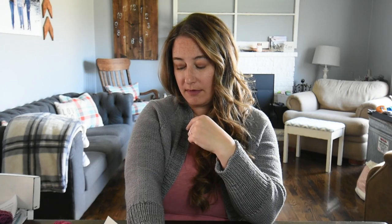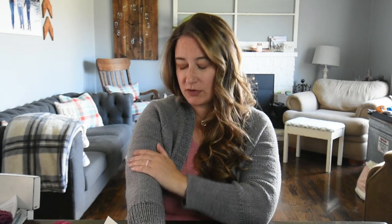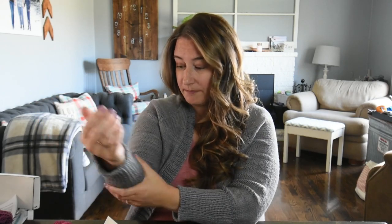I also did not decrease on the sleeves. I don't like my sleeves to be super snug against my arm, especially if I'm wearing a long sleeve shirt underneath. I like there to be a little bit of room. So I didn't do any of the decreases on the underarm.